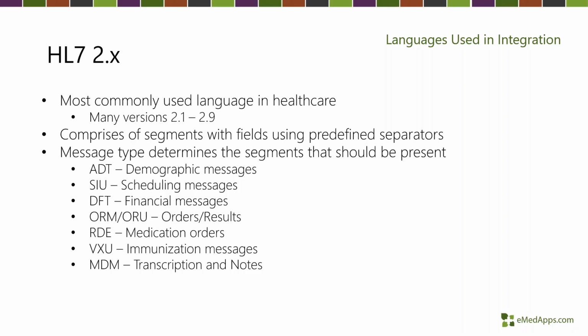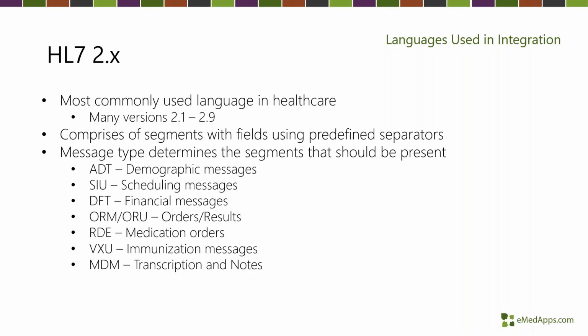In HL7 2.x, messages are broken out by message type, and they define a series of message types that are available to you. What I've got here are what I would consider to be the most common message types in healthcare integration. They're certainly not exhaustive. And as you go to different versions, there are different message types that are available to you in those versions. But these are terms that you will often see when your organization is going through a project to implement an interface between two systems. So I just want to make you aware of them.